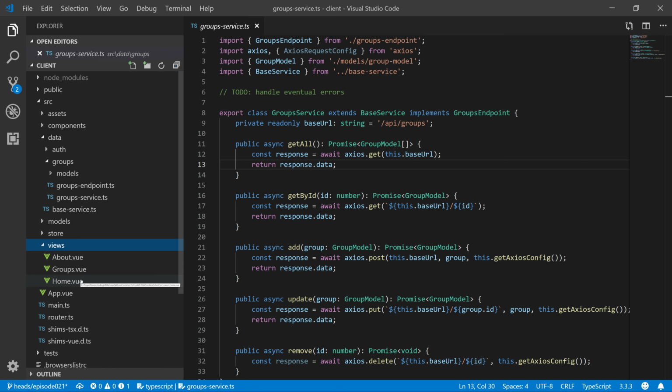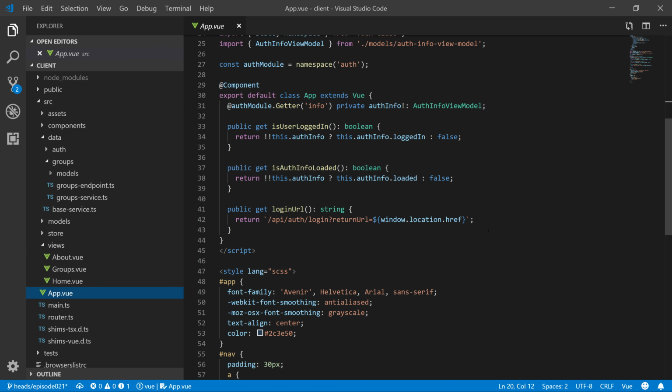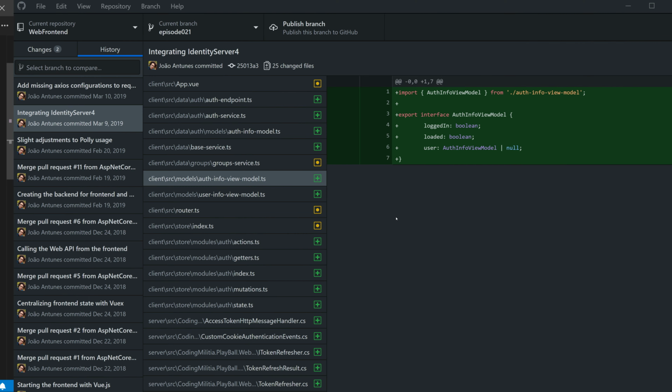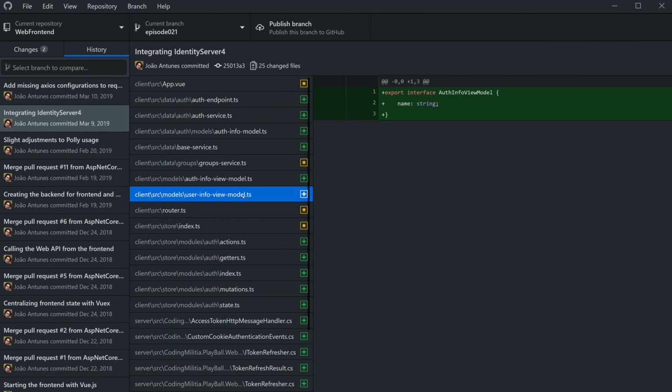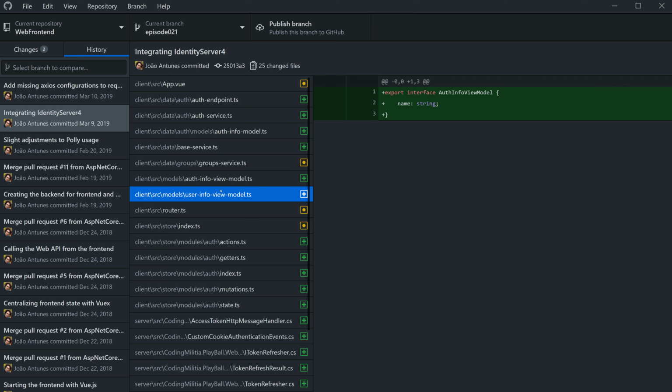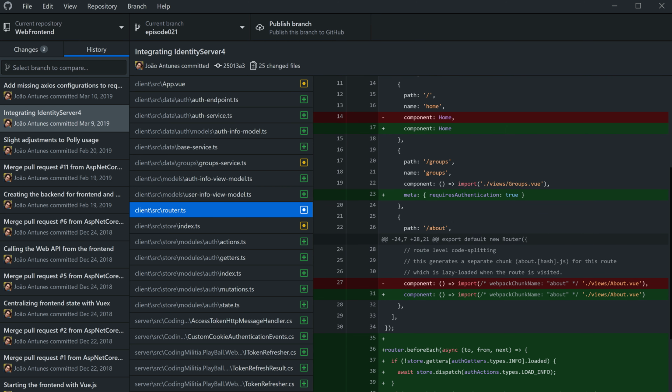Views. Yes, over here. It's used here. So we can access the auth information. User info. I forgot to change its name. I messed up the names. I will have to fix it eventually. No worries.